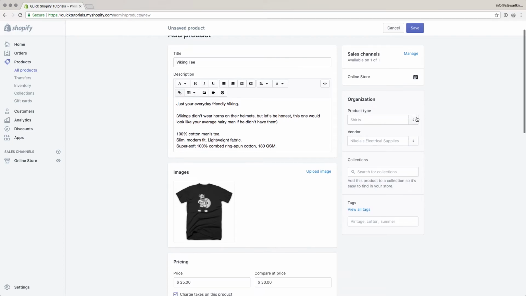And lastly, we have the organization section. This allows you to set up some information on the product so we can group or filter things, either in the admin or on the storefront. Product types lets us group like products together, which can be very helpful when we start to make our collections.